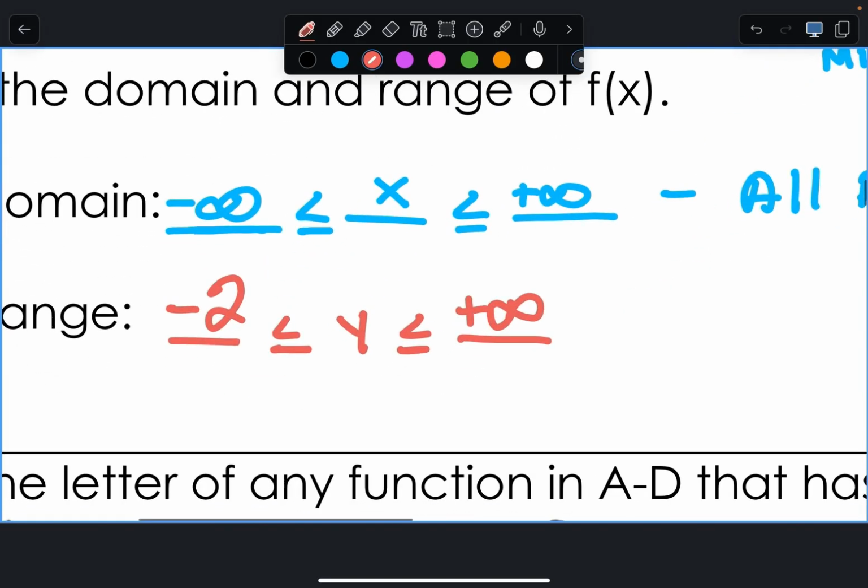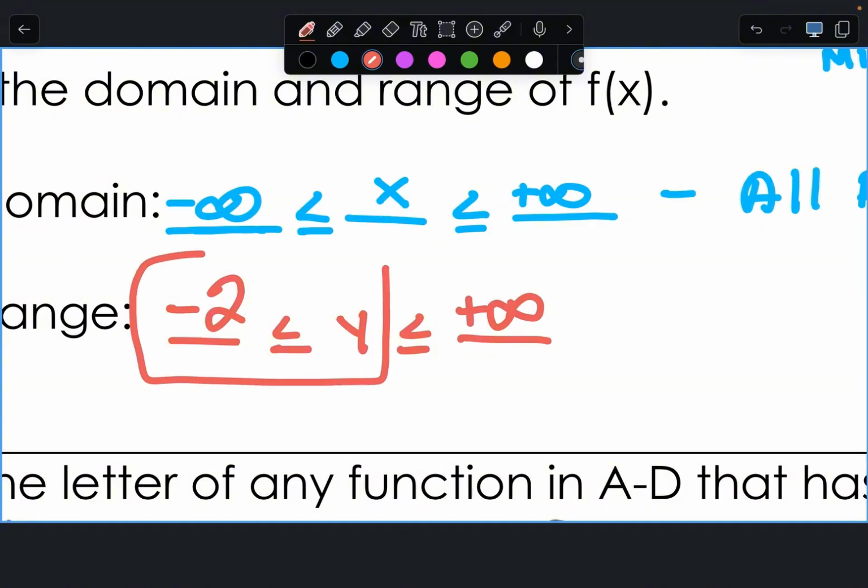Now with this one, whenever you only have one infinity in the whole range, you only keep the part with the number. But on the STAAR test, variables always come in the front with your answer choices. So what we have to do is flip that around. And if you flip that around, you must also flip the symbol.